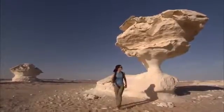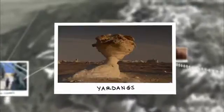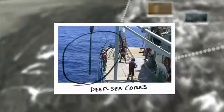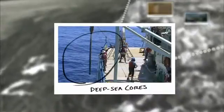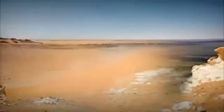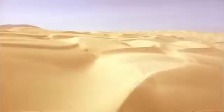Domenical had finally solved the riddle of the sands: the Sahara has been a desert wasteland for three million years. Yardangs show windblown sand has been blasting the desert for at least one million years; deep sea cores give the more exact date of three million years ago. Then, a new radar fitted to the space shuttle revealed a striking clue that the desert once harbored a slash of green across its burning sands.